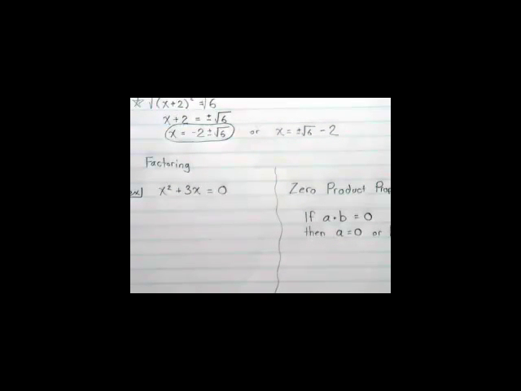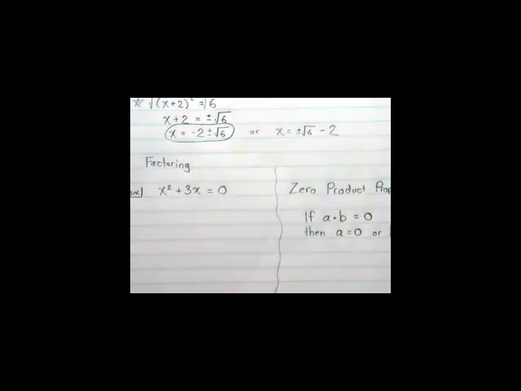Well, if we can break this thing into a multiplication problem rather than an addition, do you see how this one has a plus in it? So it's really the addition of two things right now. If we can turn this addition problem into a multiplication problem, then we can use this. Because look, it's equal to 0. That's what we're doing with these, right?